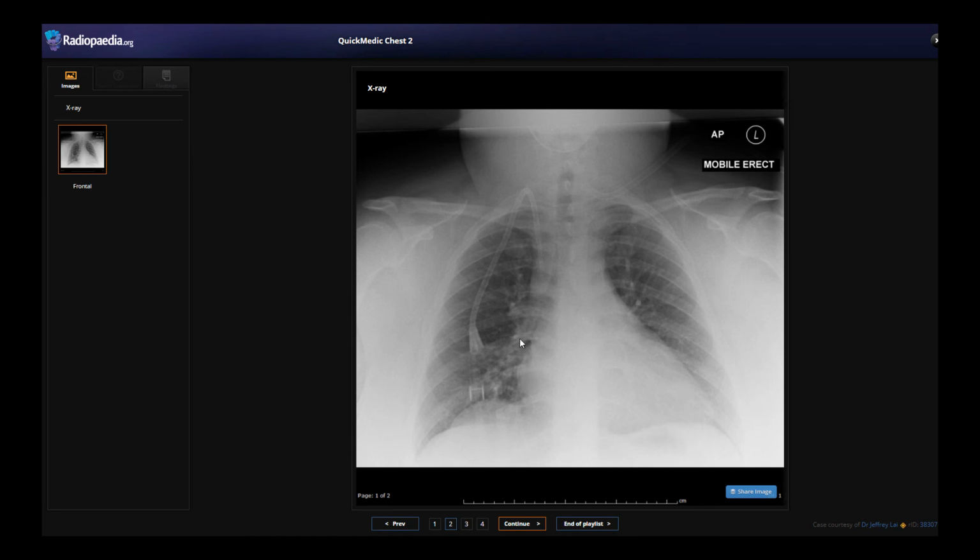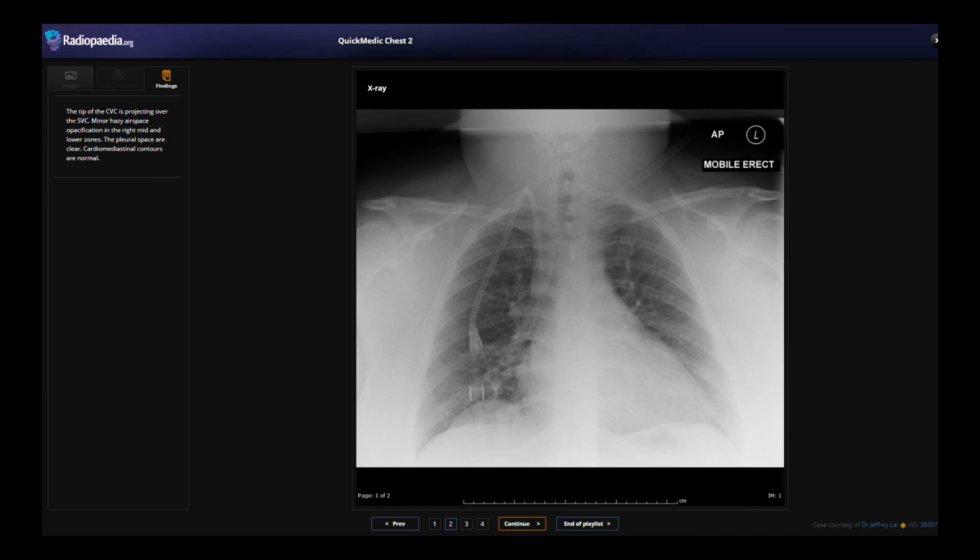You can see the cardiac contours okay. And just on a quick glance, there doesn't seem to be any fractures or anything like that. So no pneumothorax, no fractures, and there's a hazy portion of the right mid and lower zones, and there's a central line in place. It looks like it's just going into the superior vena cava, and that looks like an artifact portion of this. So this looks abnormal here in this zone. Let's see what it says.